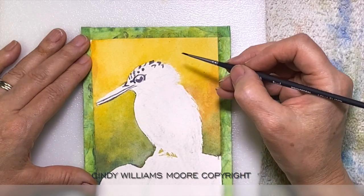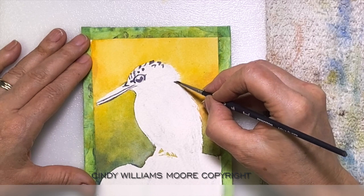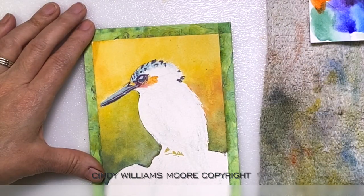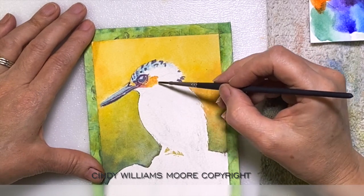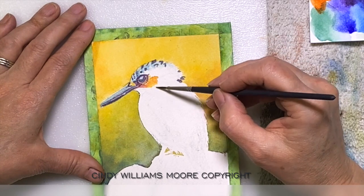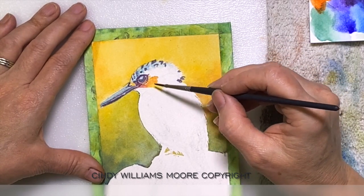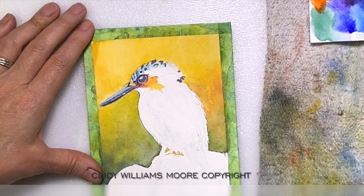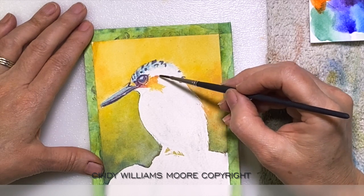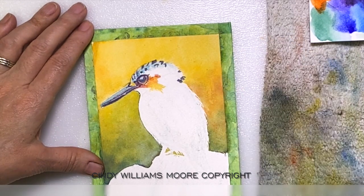I'm starting to move into more of the color of the head and also the body at this point. I'm using a little bit of that permanent yellow orange to produce the color in here. Gamboge is a deep yellow, but it's brighter. And then quinacridone yellow would be another excellent add-in. Quin gold can get brownish when it's really deep, and you're adding extra layers. And then the other thing I used in here was a bright orange.